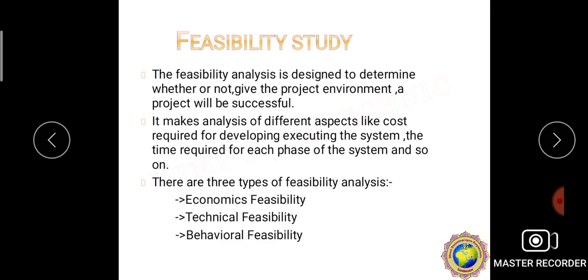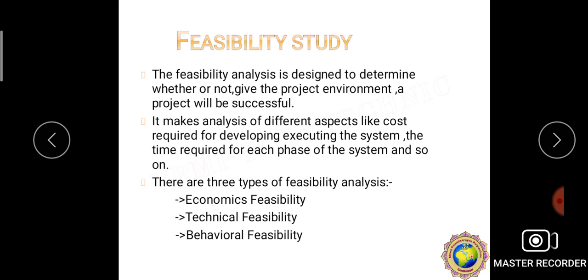So what is the feasibility study about the software? It is analyzed by aspects like the cost of the software required for the development of our existing software. Existing software means our old system, and whenever any new requirement arises for developing new software, it is defined by the cost required for developing and executing the system and the time required for each phase of the system, and so on. So these are the feasibility study ideas for developing our software.